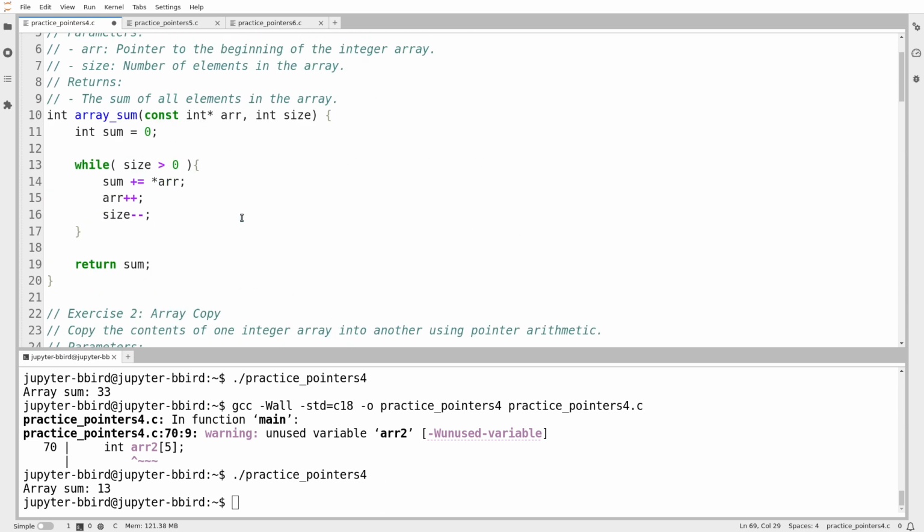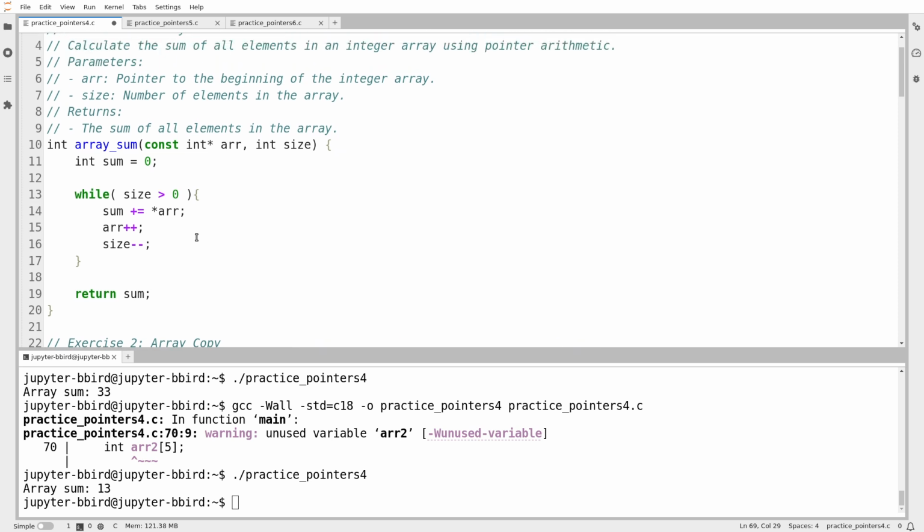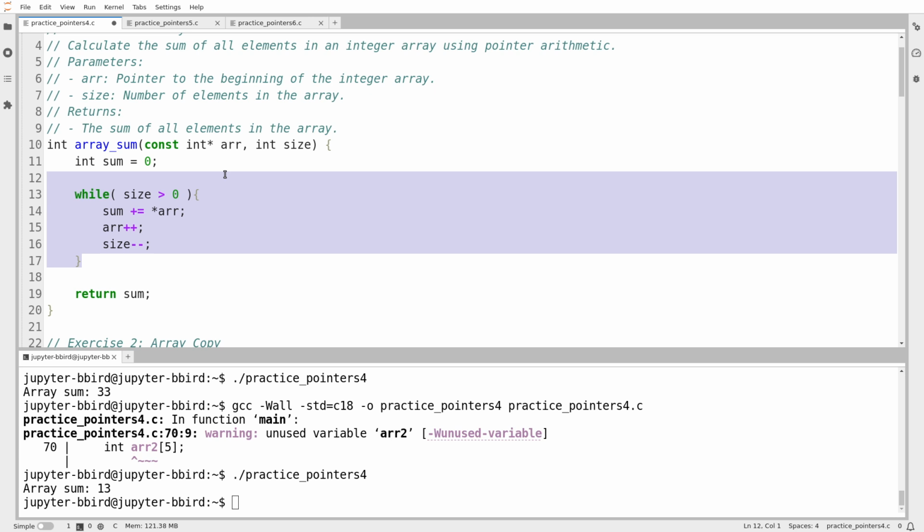And to be honest, it looks sort of icky, and that's a technical term, for a lot of different reasons. One of which is, this is a contrived exercise using pointer arithmetic. If you actually want to write the array sum function, use subscripting in a for loop.